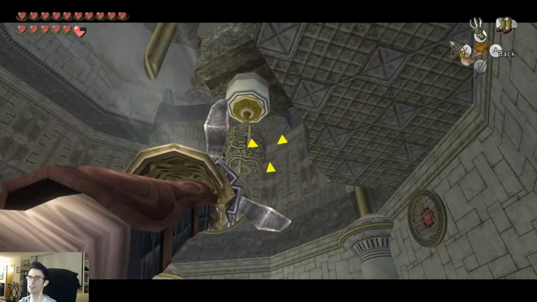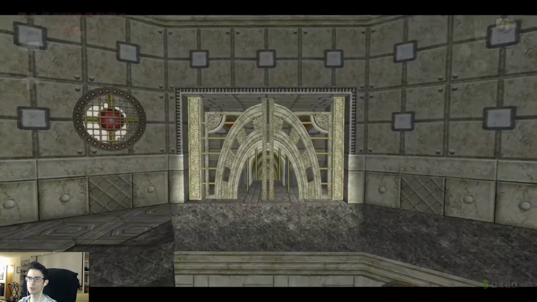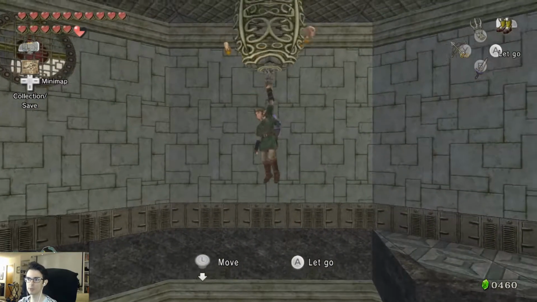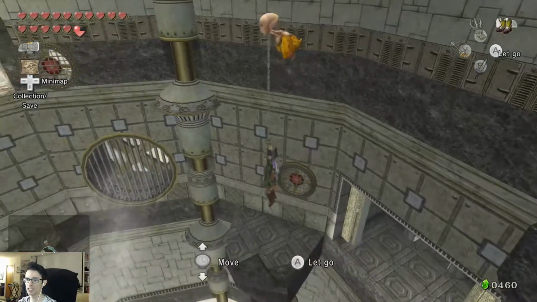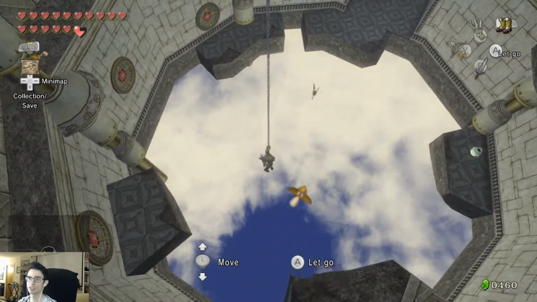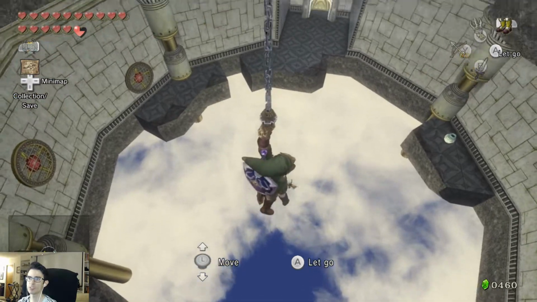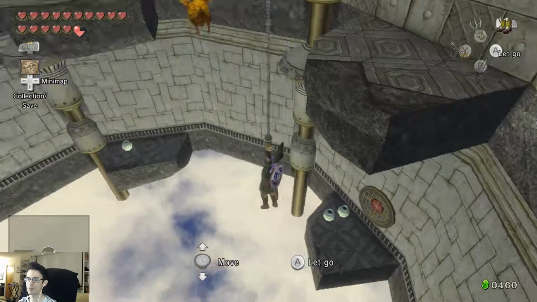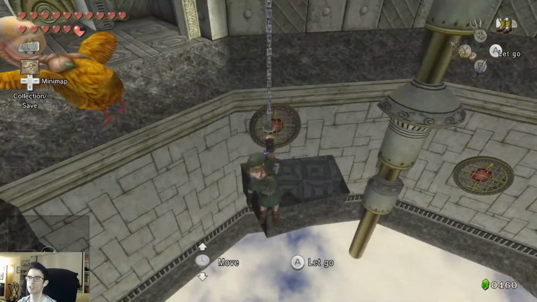Now, where is that thing? It's right here. Okay, what is this gonna do? It's gonna open a gate. I have no idea where that, okay. Can I drop down from here? How else? Wait, what? Game. No, but really, game, I can't.